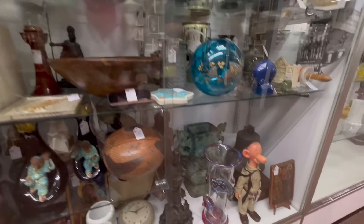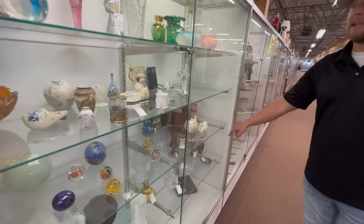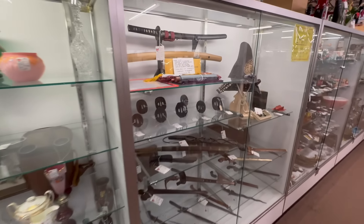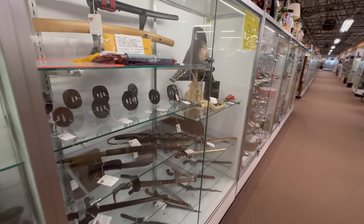Next case over — this is Josiah's, JoJo's case right here. He's dwindling on his paperweights, he's starting to sell some stuff out of there. He's got to refill it. He's big on cloisonné — he loves cloisonné, the Japanese pieces. Next one over we have an early sword dealer — lots of early swords. Pretty cool collection over here.